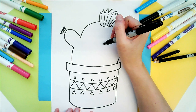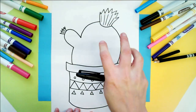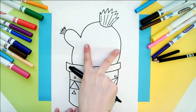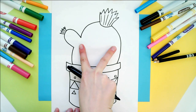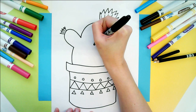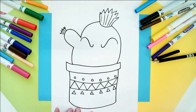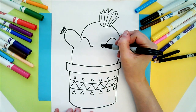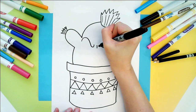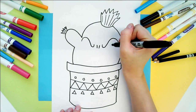Now we're going to create the cactus's face. Now remember, this is a very angry cactus. And because the body's quite wide, or in my mind, this is the head, I'm going to spread the head out across the body. I'm going to draw my big, expressive, angry eyelids or eyebrows. So they're similar to like sideways letter S's in between two more lines. He's very, very angry today.